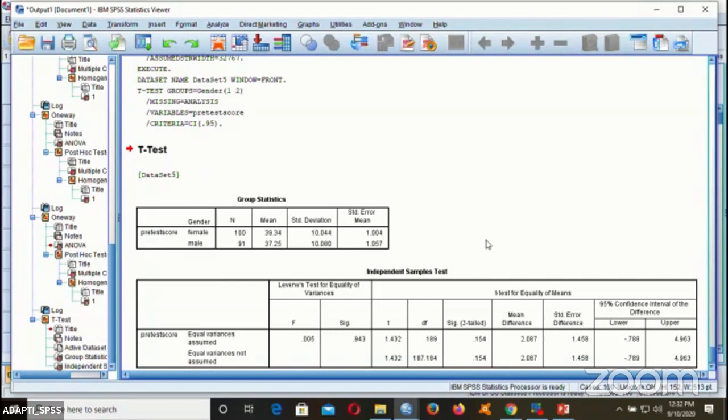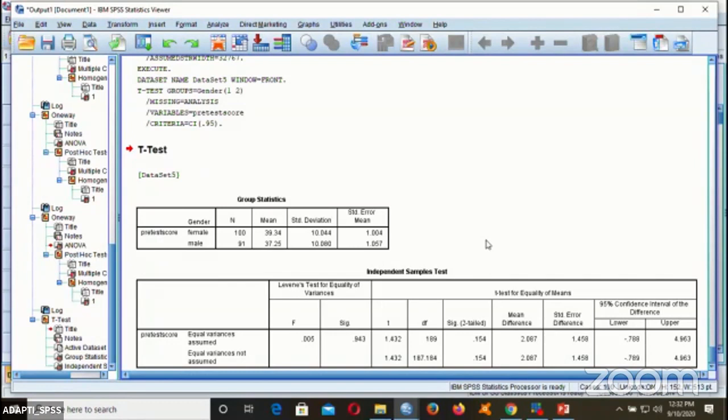I forgot to explain something. You see, this 11 test is very, very important. That's why you see we have 2 results here. If you notice, we have equal variance assumed. If you meet that condition, you take your readings from equal variance assumed.